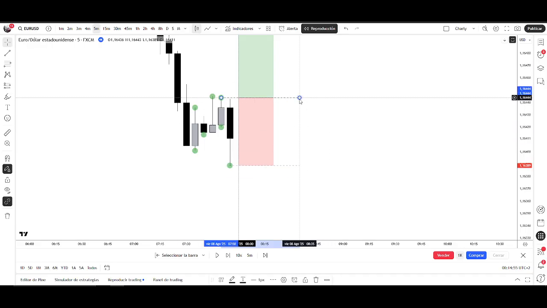Now, we have to see lower high. Well, this is the last high. What is this? It is a lower high. Therefore, we're looking for a bullish break of structure. Nice. Now the low is a lower low. Therefore, we should be looking for a rule of the third impulse.